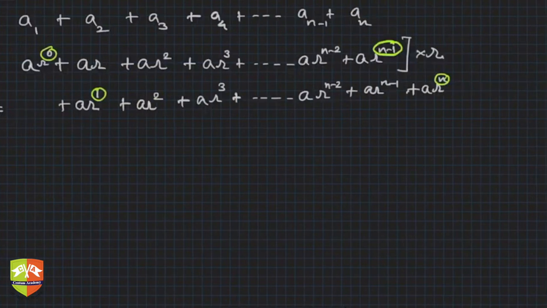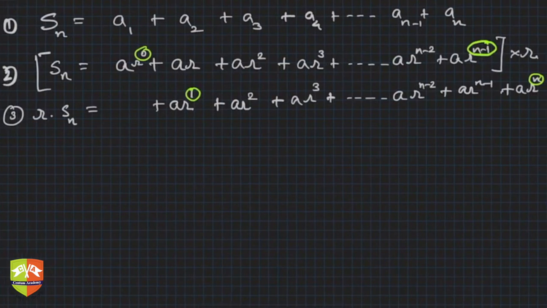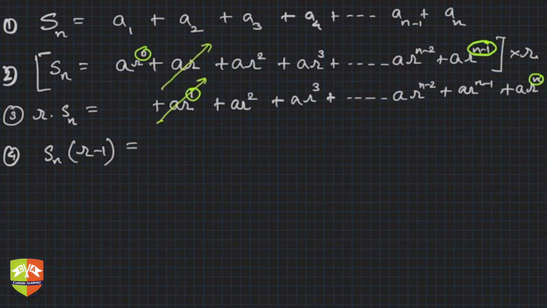Now what you need to do is simply if this was 1 and 2, subtract 1 from 2. So you will get fourth: Sn common and (r-1). And here if you subtract all these terms will get cancelled. Zero.